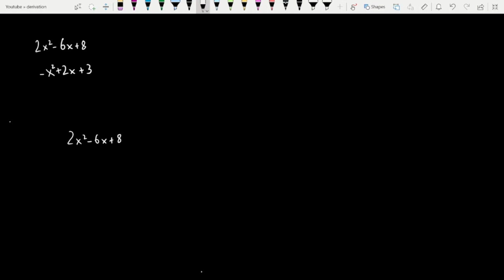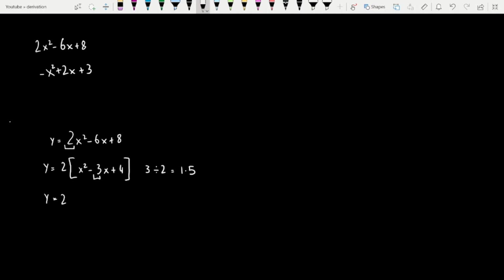Now, the first thing we do is we know we've got to put this equal to y, and then we just need to convert this to the vertex form. So this x squared has a coefficient of 2. Let's take care of that. We're going to take that out common. So that's going to be 2 out common, x squared minus 3x plus 4. Right, just taking the 2 out common. And now what we've got to do is divide this 3 by 2. We're going to half this middle term, so 3 divided by 2 is 1.5, or it's 3 by 2.